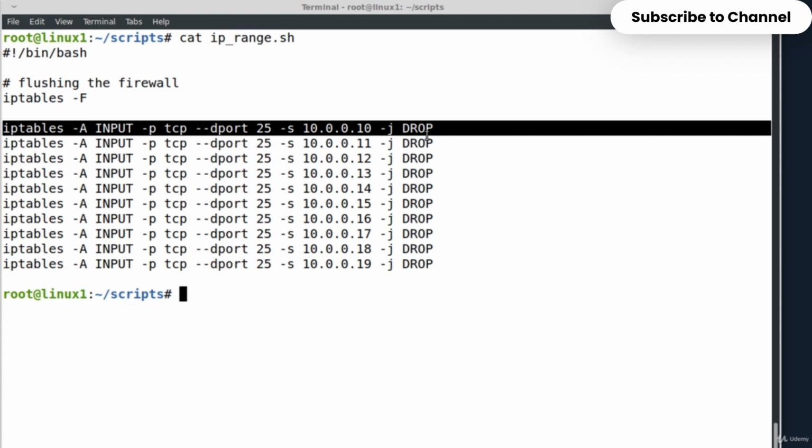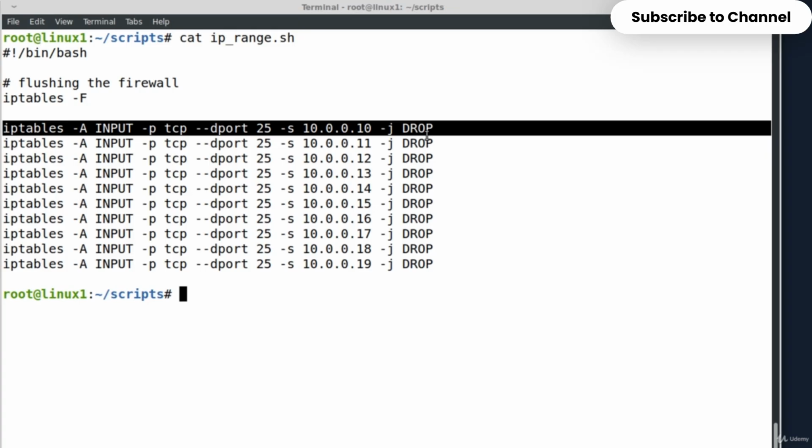The second rule is dropping traffic if the source IP address is 10.0.0.11 and so on. I'm sure you can imagine that it's not scalable at all. If you want to drop 100 IP addresses, you have to write 100 iptables rules.